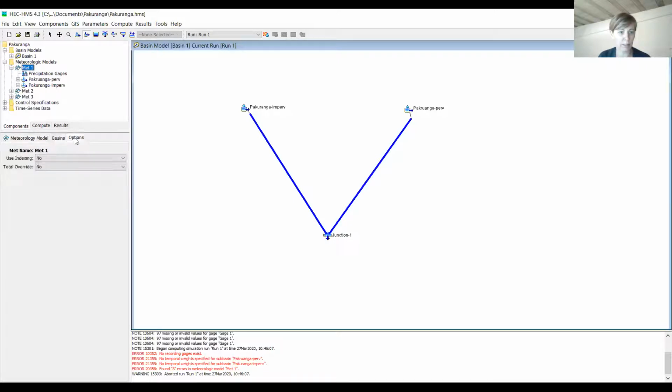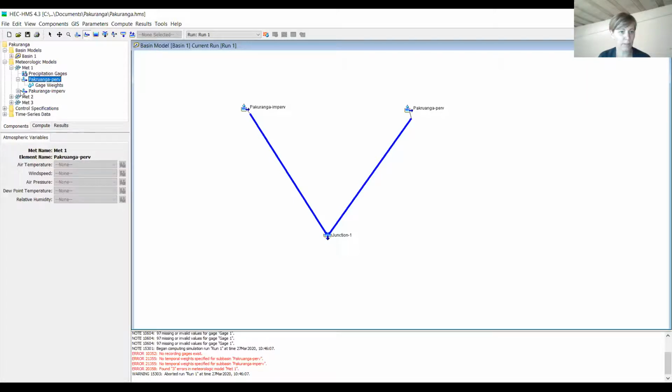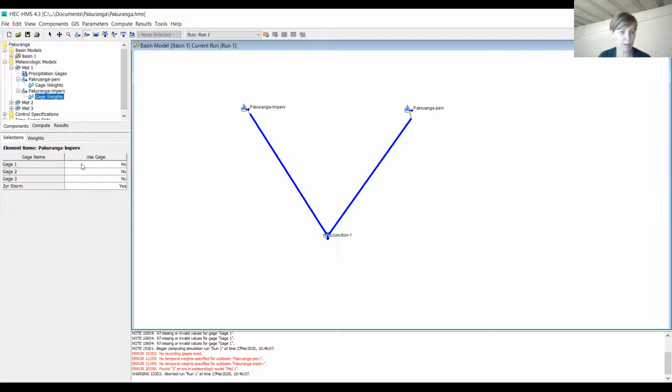Include subbasins, yes, yes, okay. Check the gauge weight, right. Check all those to yes. See if that fits it in. There's always something to do with this bit that makes it not work.